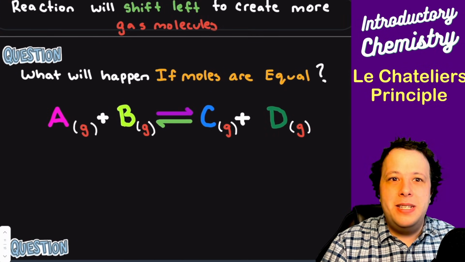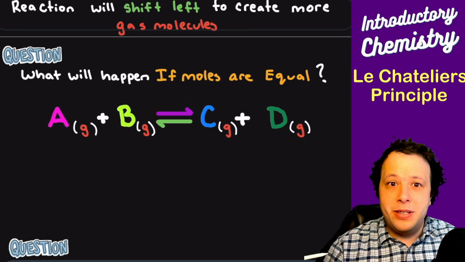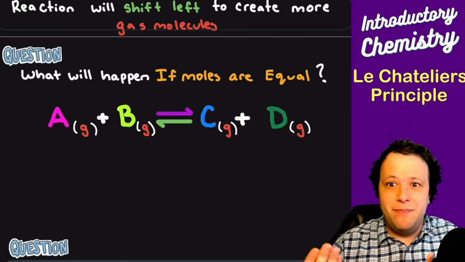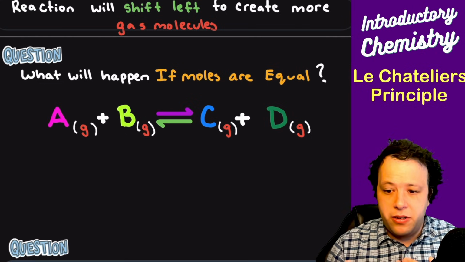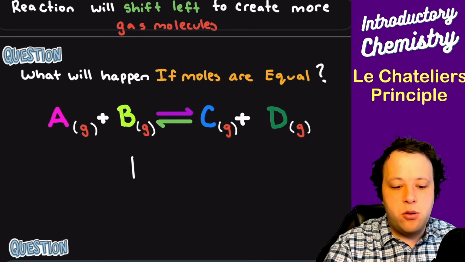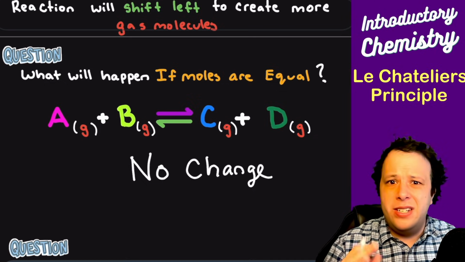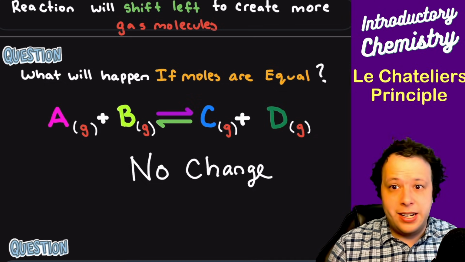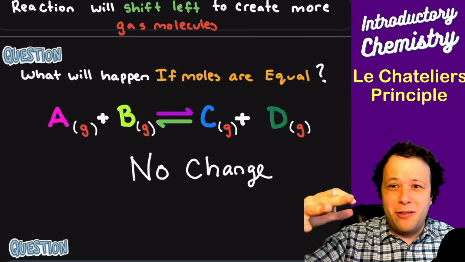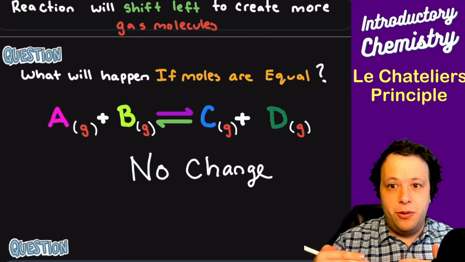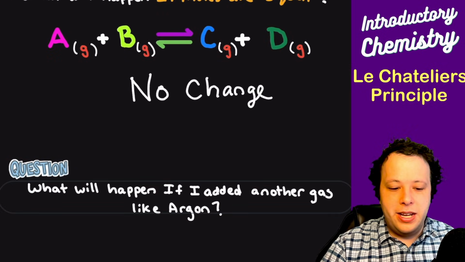All right, now what happens if the moles were equal on both sides? So I rewrote the equation, so we have a new one. It's just A plus B is C plus D. What would happen? Well, if both sides are the same, and let's say we increase or decrease pressure, then it's not going to favor one direction or the other. So even if you increase or decrease the pressure, there won't be any change. It's not going to matter. It's going to still be at equilibrium, even if you're making them really close together or really far apart, because there's no favoritism on one side or the other. There will be no change. So that's one thing.